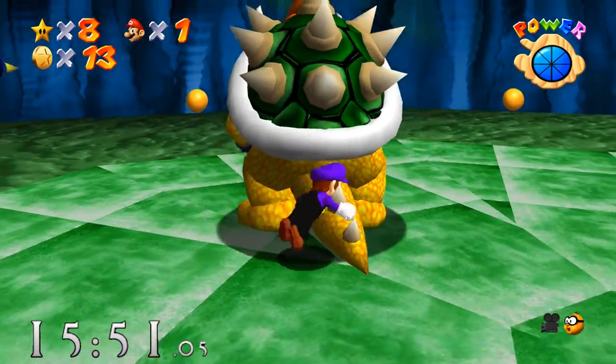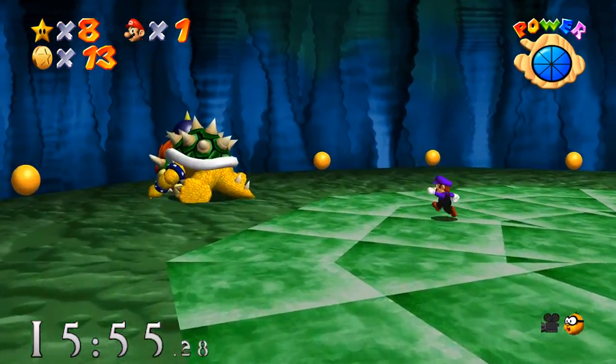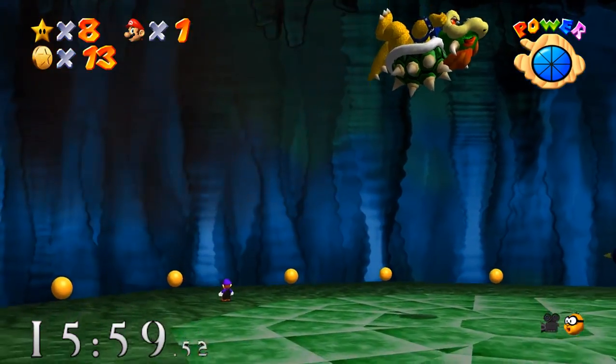Bowser is a very easy boss. You just kind of grab him and throw him. If you miss, it's okay. Just grab him and throw him.